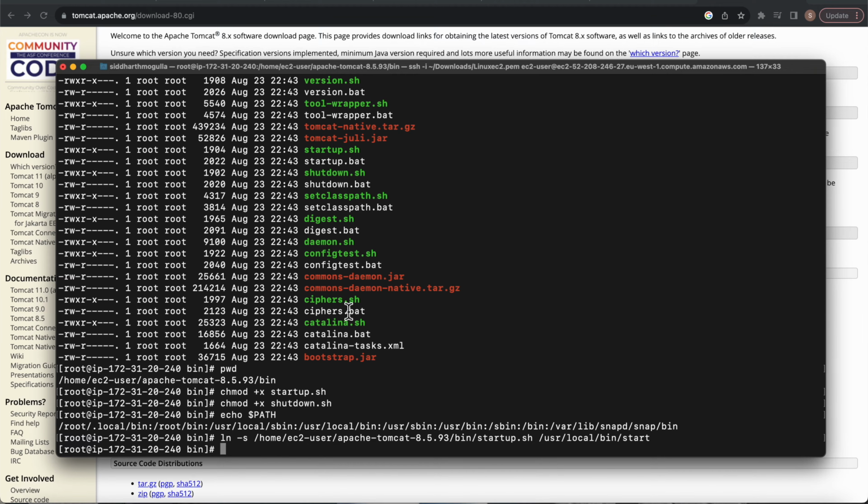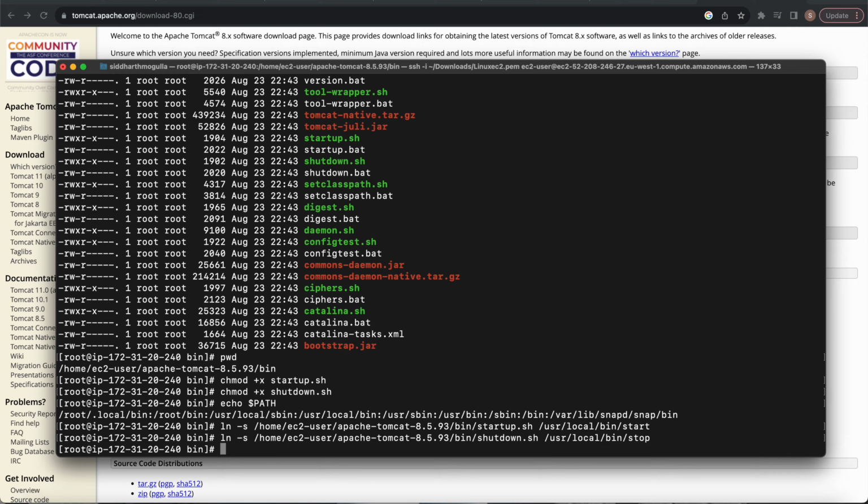The same way you need to create a soft link for shutdown.sh. Let's do for that, and here I'm changing stop. Let's change it right here, shutdown.sh.